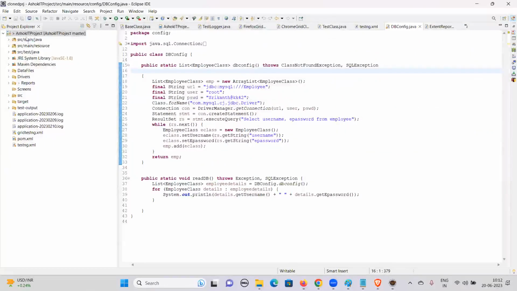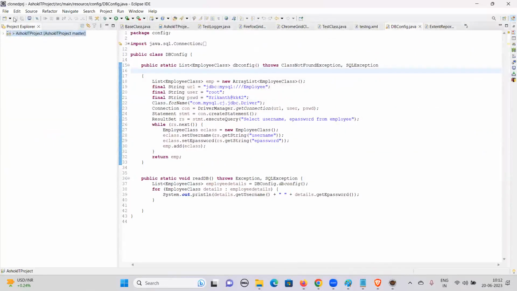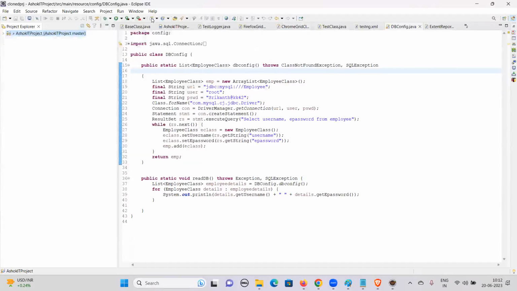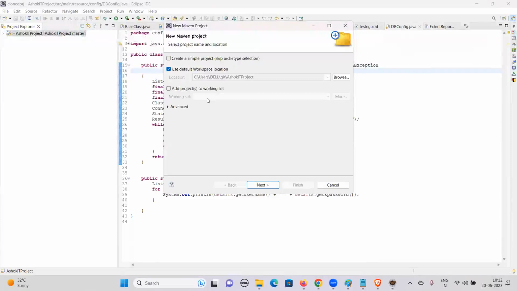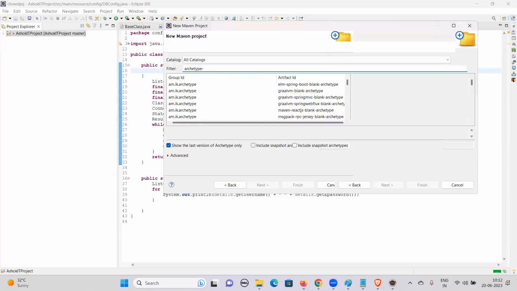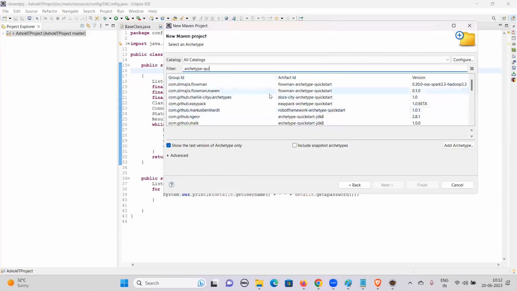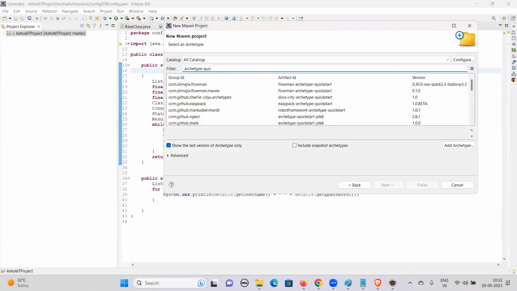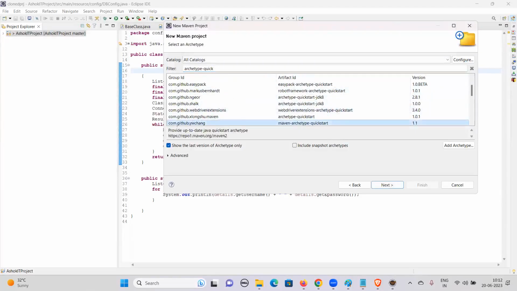Let me go here, and I'll try to create one more project here. Maven project, right click, Maven project. It will be quicker. Next is that we have taken an archetype.